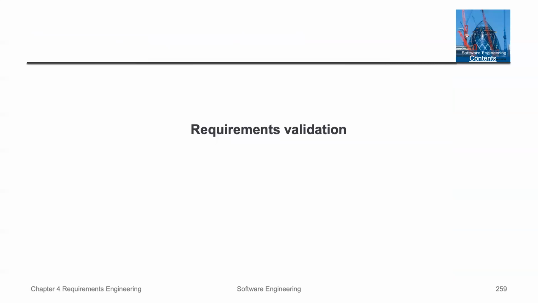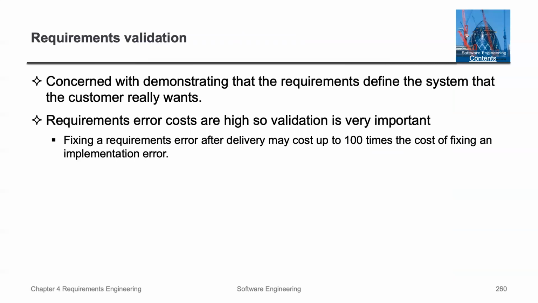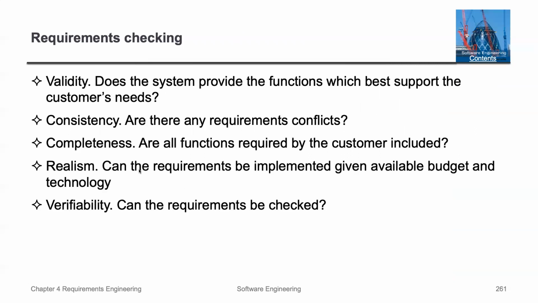Now let's talk about requirements verification. This is concerned with demonstrating that the requirements define the system that the customer really wants. The requirements error costs are high, so validation is very important. Fixing a requirement error after delivery may cost up to 100 times the cost of fixing an implementation error. So keep that in mind.